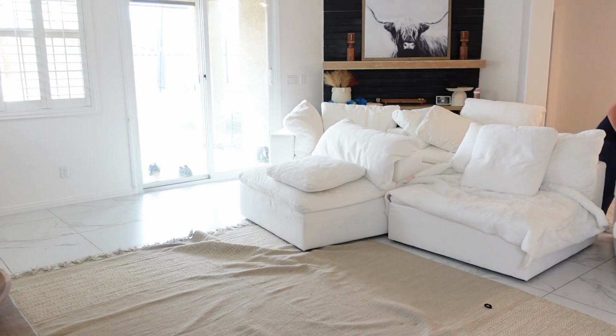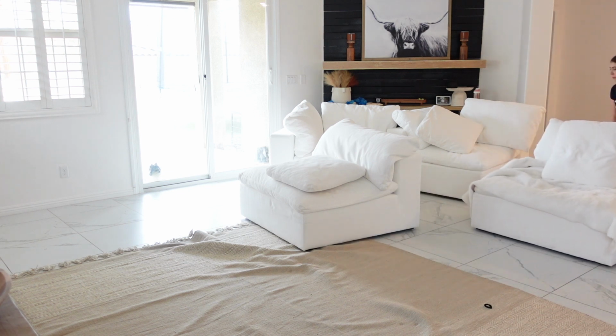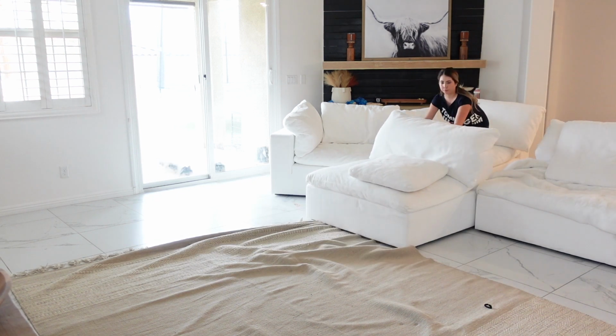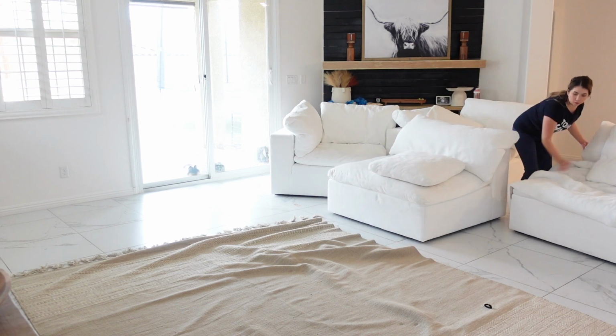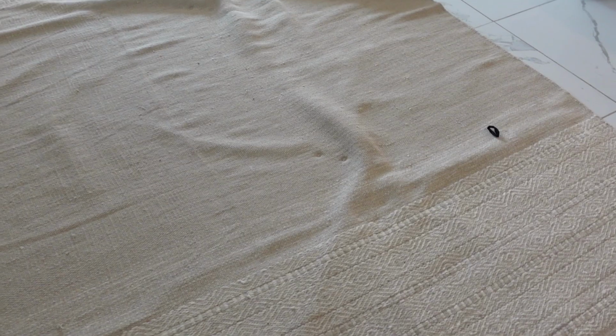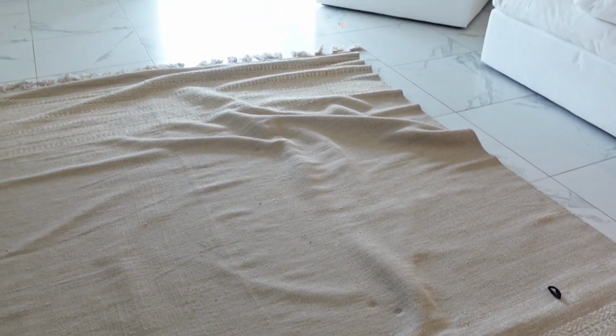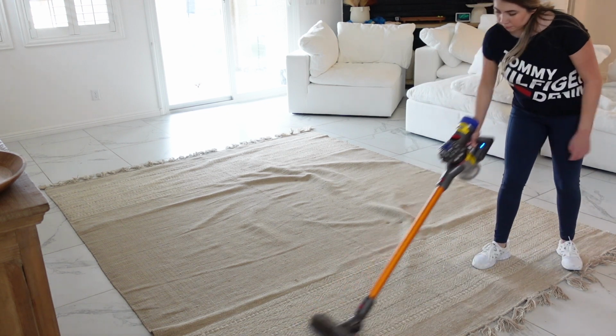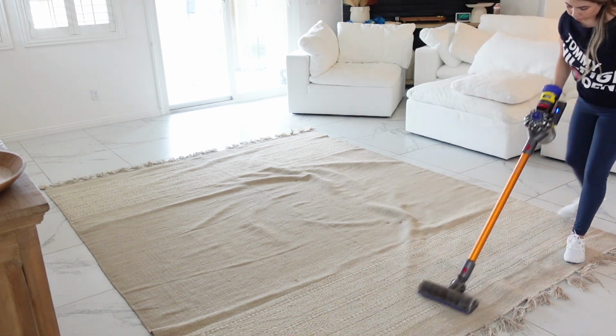And also, you guys, I have some new pillows I am dying to bring out, but because it was Christmas season, they just wouldn't go, and I was waiting for spring to hit so I can start decorating my living room. So what a perfect way to reshape this area, bring out my new pillows, and just have it all nice and beautiful for spring. I am so happy the way it turned out, and I can't wait to show you guys.